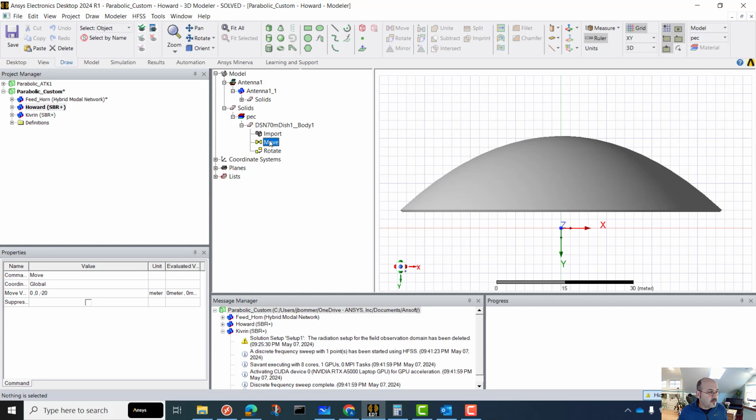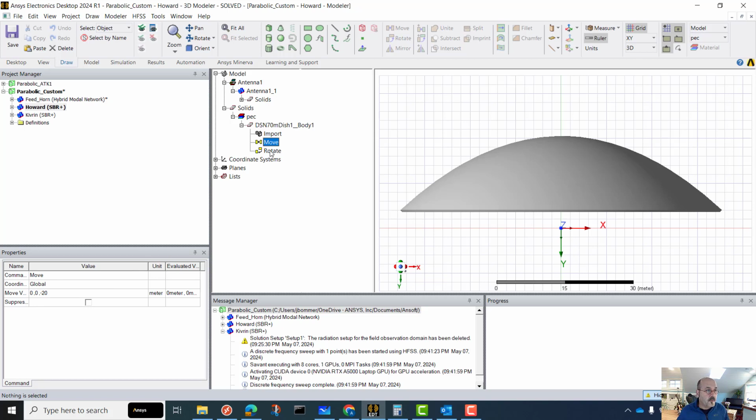And then you can see I did some operations here. I wanted to orient this properly. So I did a move operation on it, and then I did a rotate operation on it. You can see the parameter values for what I did. If you wanted to reproduce that, you can just edit, or delete these and use these numbers. Same basic idea.